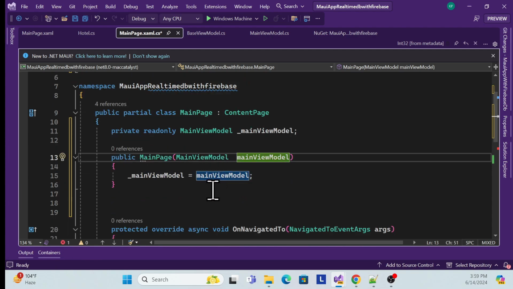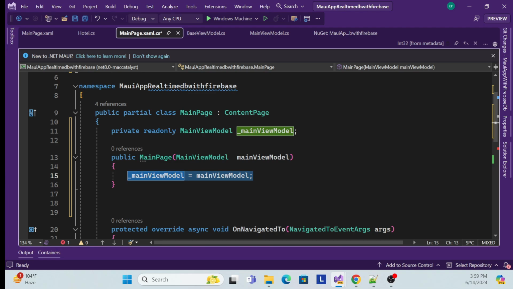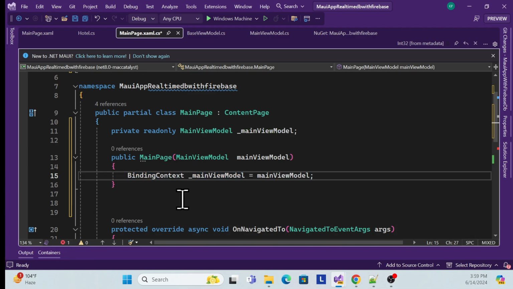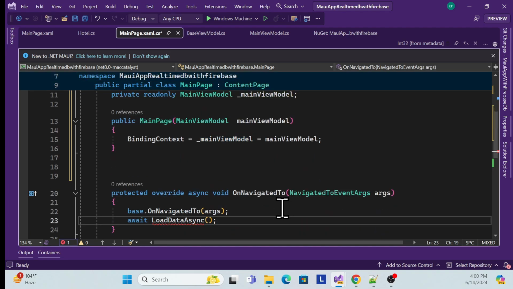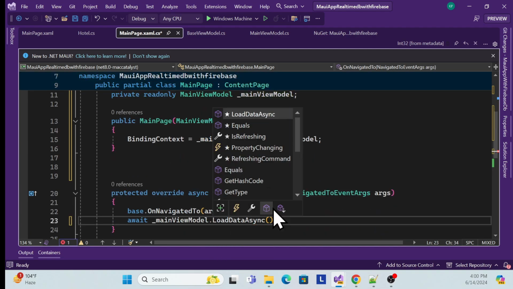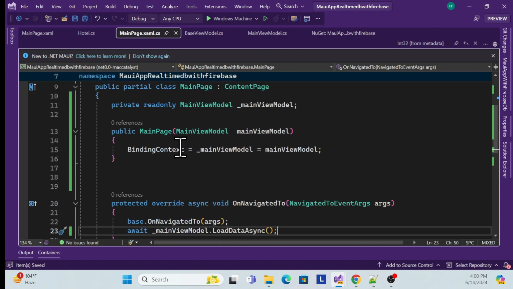So once it's done, I have to set the binding context. Actually, for this view model we have to set the binding context. So let me quickly set the binding context over here to this view model. Like this way we can bind the context, and I can use this property so that I can get all the methods from that view model. So that's all. These are the things we have to take care of whenever we use the MVVM approach.